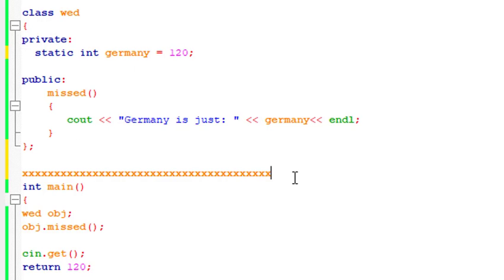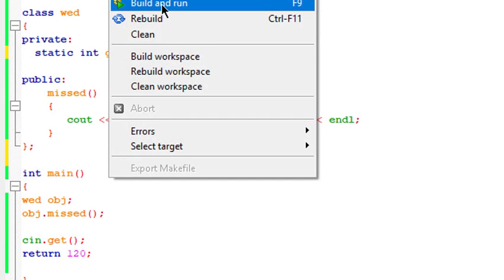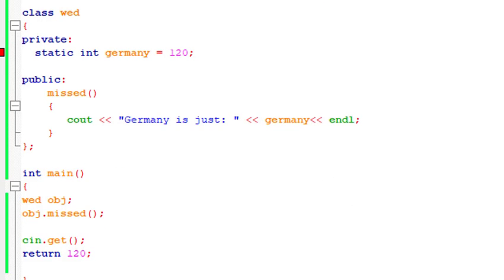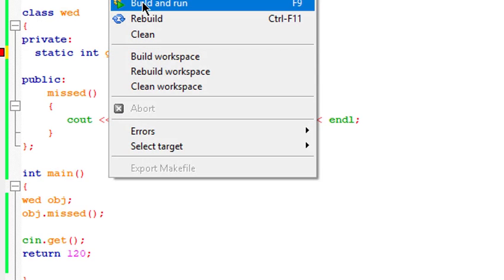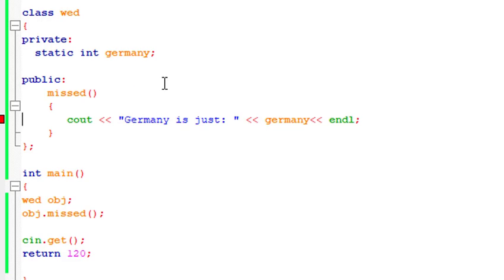Okay. Now the question is, what happens? Let me just erase this. Otherwise, the command is going to give errors, which you don't really need. When you run this, we get this kind of an error, which says static integer Germany equals 120, which is definitely wrong. We don't really need this. What we need is to get the output, but it says, hey, this is static. I can't just do it. So the problem a lot of times is that you don't have to give values for static. There's no value for static. It's just the way it is. Static starts from 0.